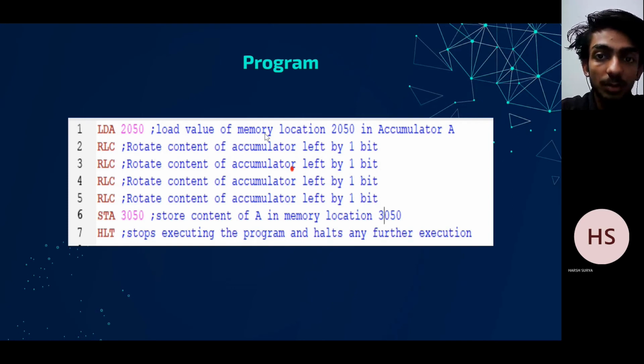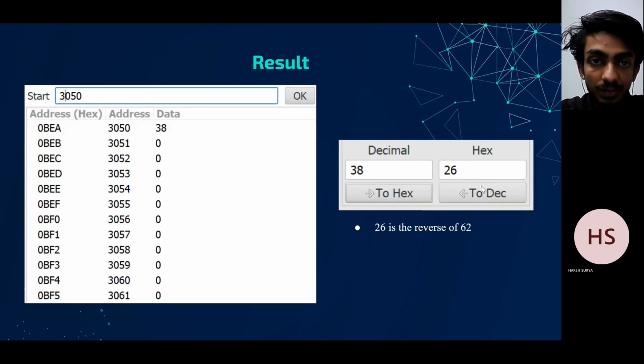This will load the value of memory location 2050 into the accumulator A. RLC, this will rotate the content of the accumulator to the left by 1 bit. We are using this instruction 4 times, so we'll rotate the content of the accumulator 4 times, 1 bit each time. Then we'll store the content of the accumulator in memory location 3050, and then we'll stop the program. So it will halt any further execution.